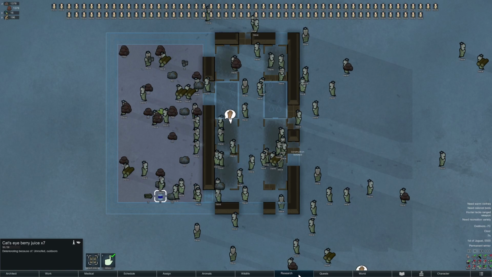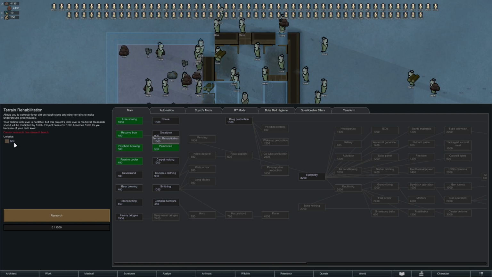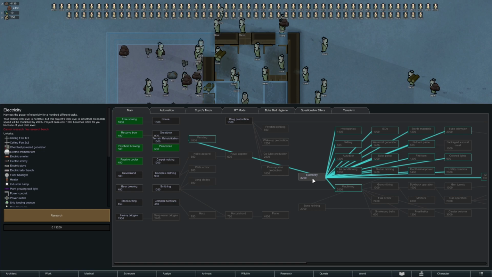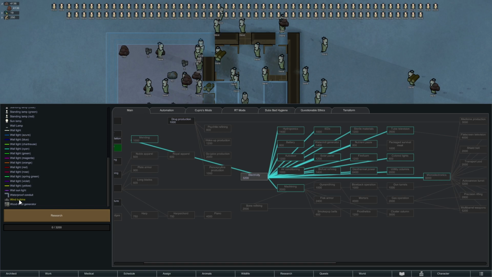Now, you would think that electricity would be the way to go, and I would kinda agree, but we also need to get food going. So the question is, do we go for terrain rehabilitation first, so we could get the soil, or do we go for electricity? I think we're gonna start with terrain rehabilitation. This might not be the best idea. It might be smarter to get electricity first, just so we can get some power going, but I don't know. I think that might be smarter. Sure, it gives us heaters, but how do we heat the heaters? What do we have? We have wind turbine. It's not the best. Wood fire generator.